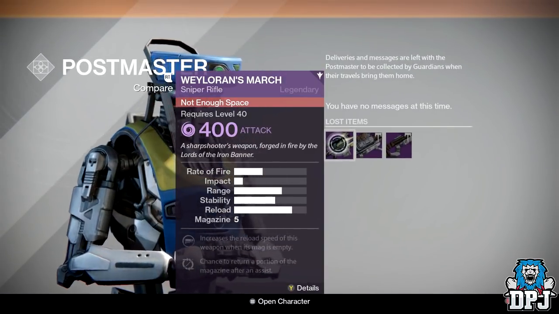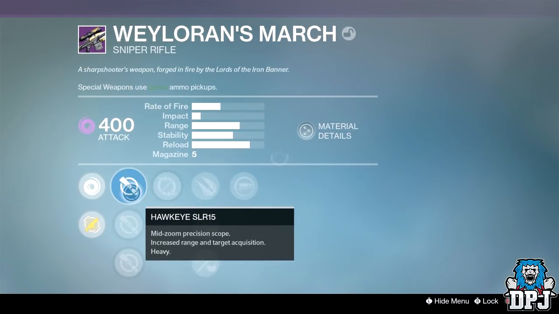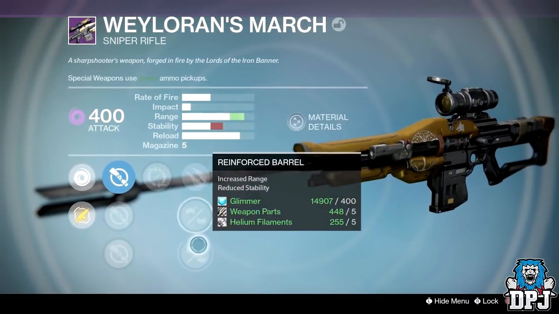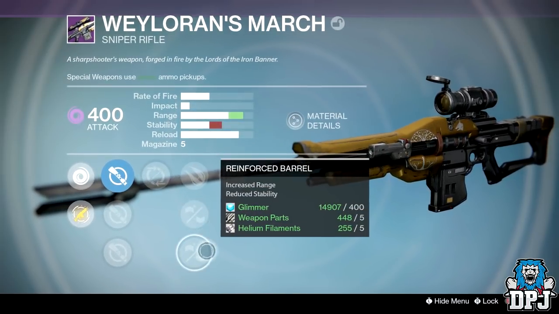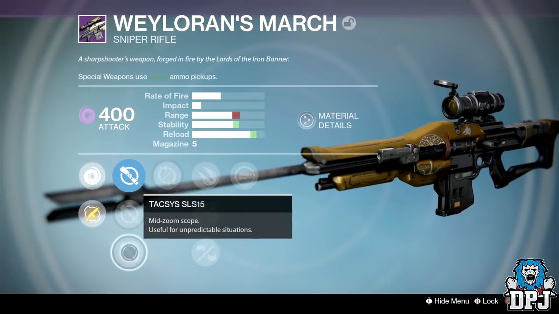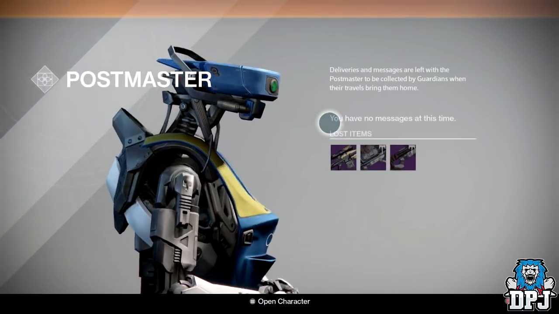Okay, so we've got the Wayfarer's March, and on this we have Hawkeye, we have Longview, and we have not very good scopes, to be honest. Not very good at all. Shame, because of the roll. Spray and Play, Partial Refund and Reinforced or Hand Laid ain't too bad, but the sights ain't the best, so that will probably turn into marks.